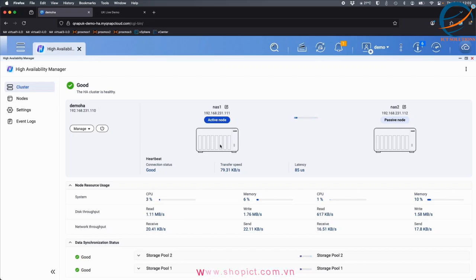We've got an active node here on NAS 1, and NAS 2 is the passive node. The way this is cabled together is basically LAN 1 of each machine is connected to the main network. That would be a 1 gig, 2.5 gig network in this case. And then we've got a heartbeat link between the two NAS, which is a 10 gig link. Down the heartbeat link is where the monitoring between the NAS is happening, and also a real-time snap sync is happening between the two to make sure the data is replicated from NAS 1 to NAS 2, or the other way around, depending which is the active and which is the passive.